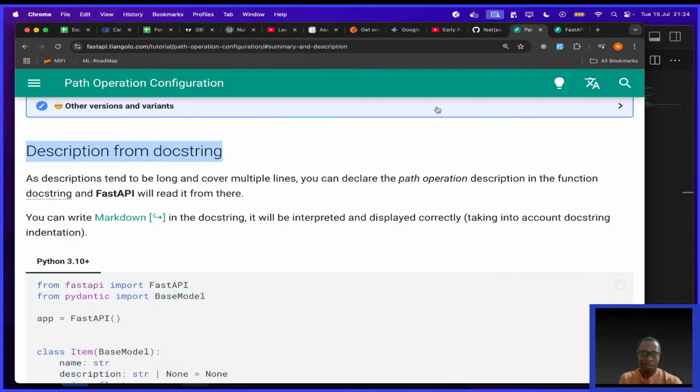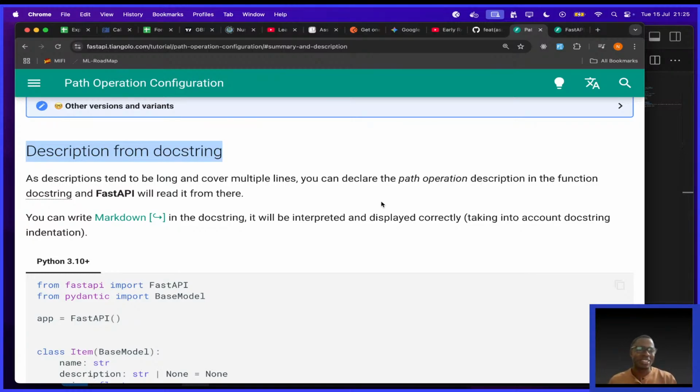Linus says, what I have personally noted with FastAPI documentation is that the title for a section might seem scary, but once you dive in, you find they are understandable. Yeah, I agree. Like now, if you read path operation configuration, whoa, path, then operation, then configuration.